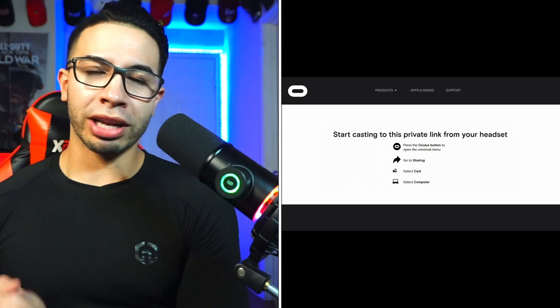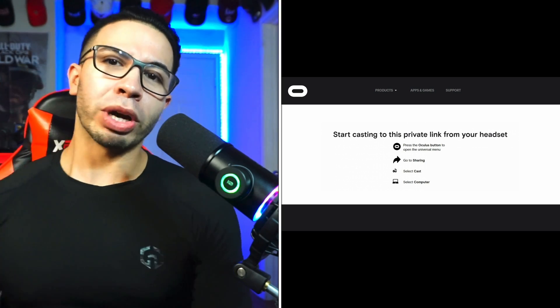I recommend two monitors for this — if you're streaming, you should always have more than one monitor. One monitor is for the casting and one is for your streaming software. The first monitor with casting is already set up along with your Quest 2 being directed wirelessly. For example, I play Resident Evil 4, so that game goes onto the casting and it's fully on my PC monitor, completely wireless. Any movement I make is being shown — casting acts like your capture card, but wireless.